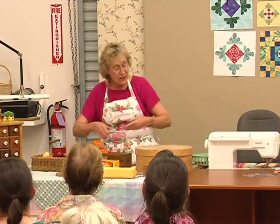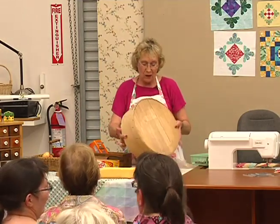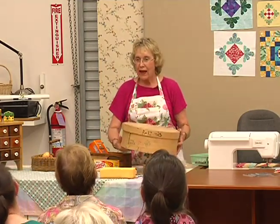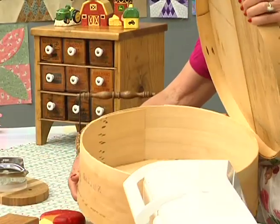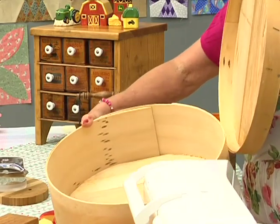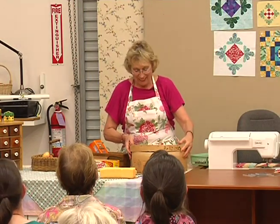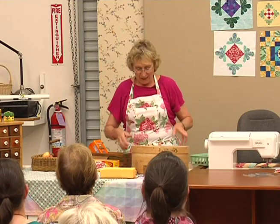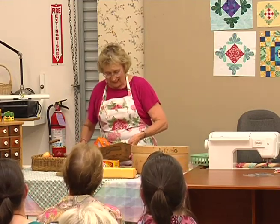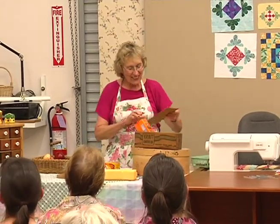And did you know that this is also a cheese box? Yes, big old round. And see, they grated them and they put the weight on them. And so this was just a big old round one. I keep all of my special stuff in there. Like really old fashioned. I found a bow tie in there and belts and all kinds of crazy stuff that I've been keeping for years. I'm not sure why. But anyhow, it's really fun.